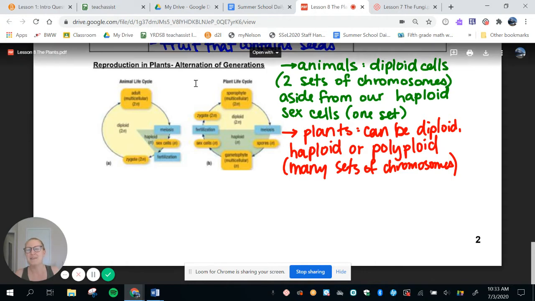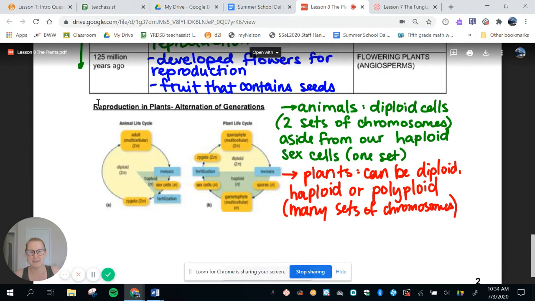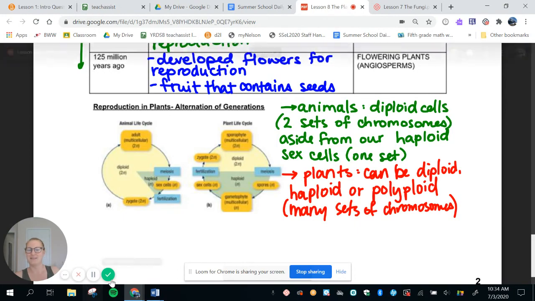So I'll just mention, just to finish us off, this little section is really just warming us up for the next unit. It's not something we have to spend a great deal of time on right now, because in the second unit on genetics, we're going to go into a lot more detail about this information.